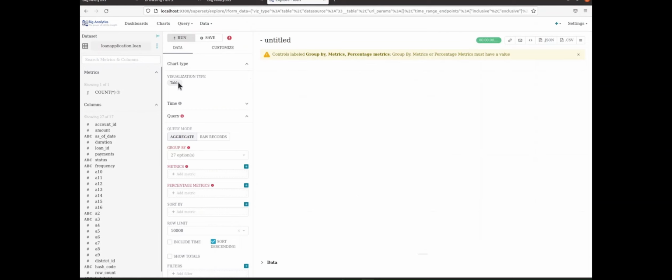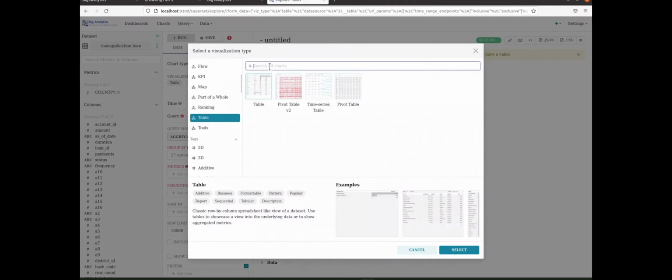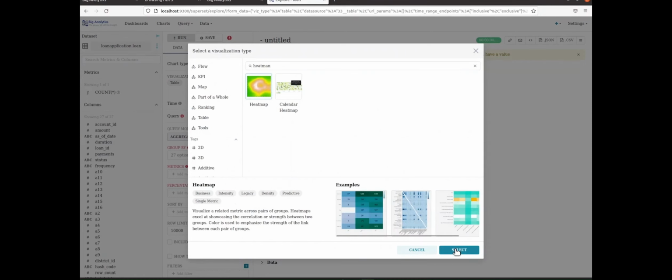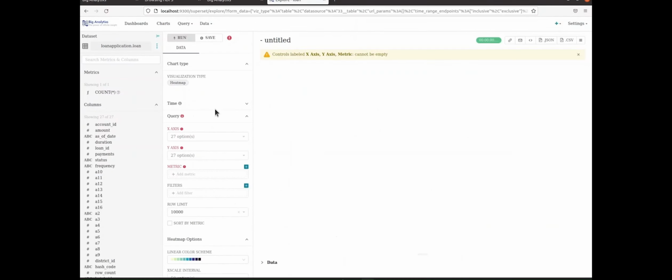There are numerous visualizations you can create to map the correlation between a loan status, geographic location, average loan amount, and duration, salary, unemployment rate, and other statistics from the dataset. We will create a heat map to show the probability of a loan being paid off in a specific district. Select the loans dataset to open up the charts page. Set the visualization type to heat map, the x-axis to loan status, and the y-axis to the district.